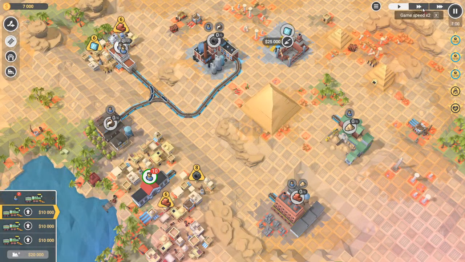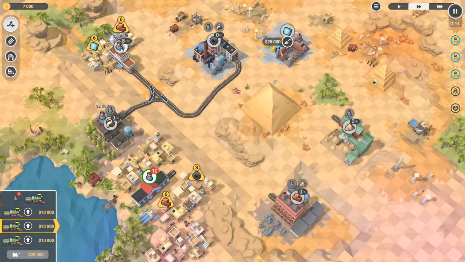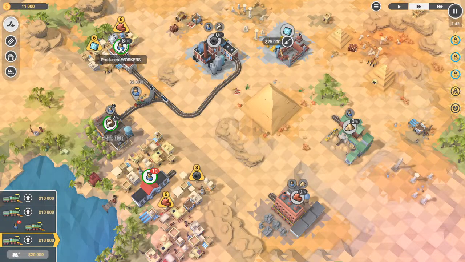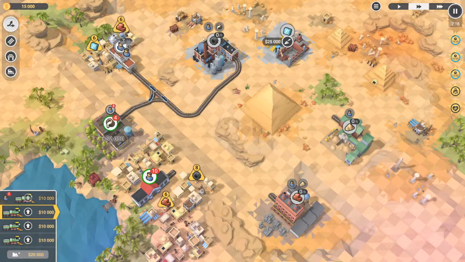I think when I'm building, I need to put it down on 1 speed, and when I'm just sending my trains around, I need to have it on 2 speed. I think that's going to be a little bit better for me as far as meeting the time requirements here. Let's go ahead and do that, and then let's make that go this way up to the tire factory.